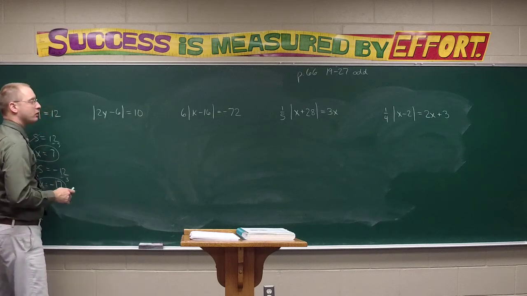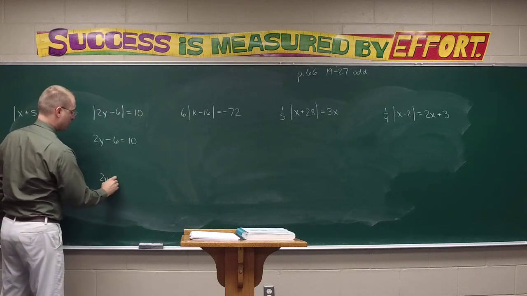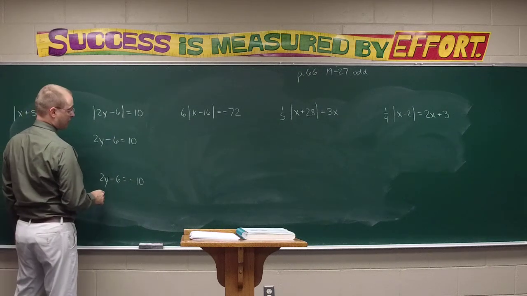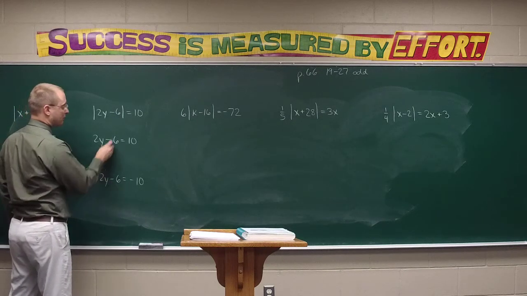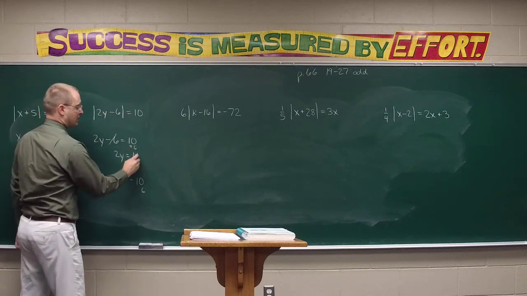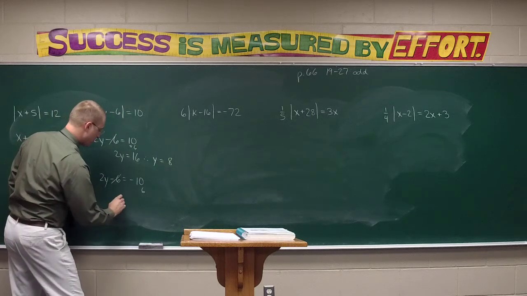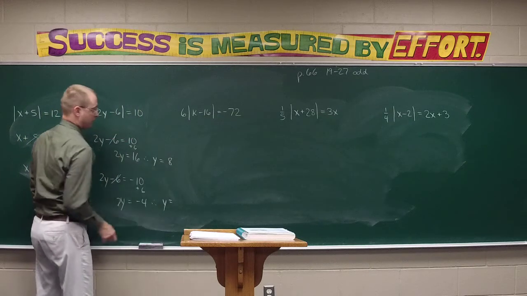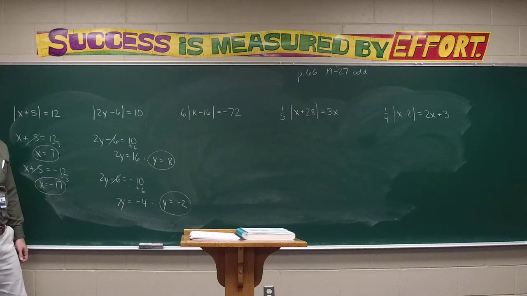Again, what two equations, Kendall? 2y minus 6 equals 10, and 2y minus 6 equals negative 22. And first step, of course, is to move the 6 over as a positive. Positive 6 on both sides. And of course, that'll give me 2y equals 16. So y equals 8. And then here, that'll give me 2y equals negative 16, so therefore y equals negative 8. All right, there are my answers there. How many have those answers?